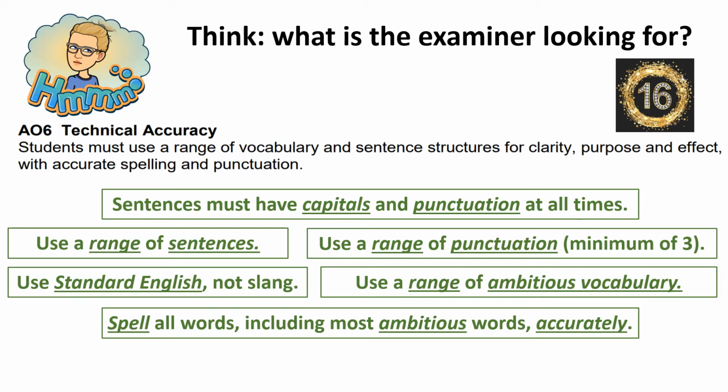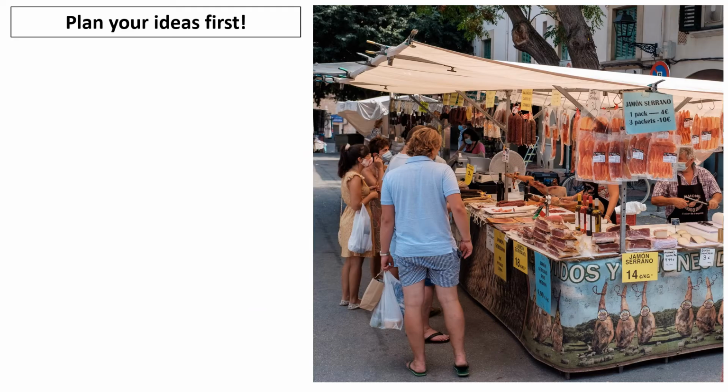How do you put them together? Well, let's have a look. First of all, you need to plan your ideas. So you look at your picture. You will remember this from the lockdown lessons. So you need to think, which bits of the picture am I going to use? How am I going to use a picture to structure my writing? When we've got to use structure, we've got to paragraph.